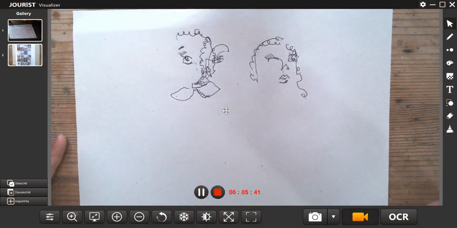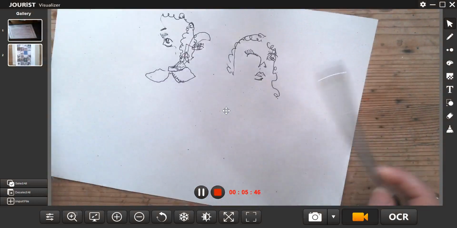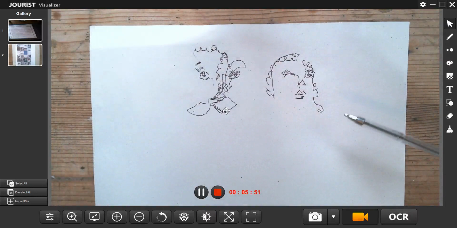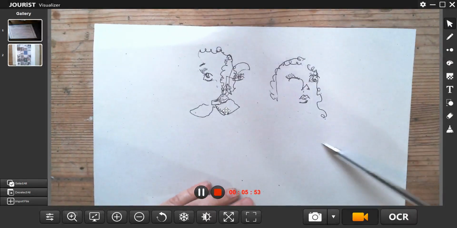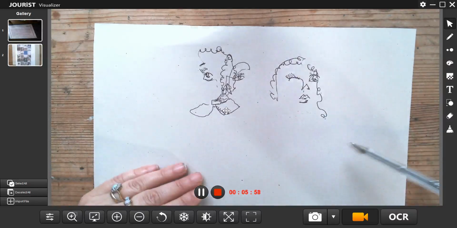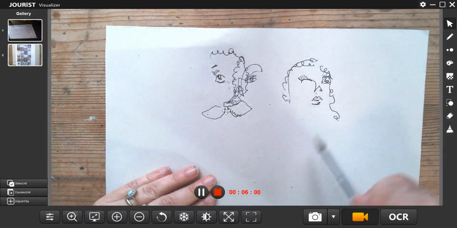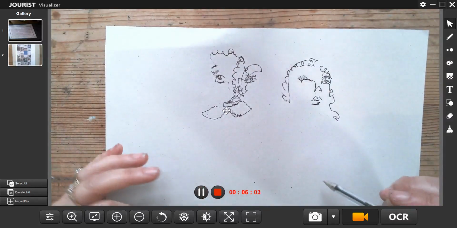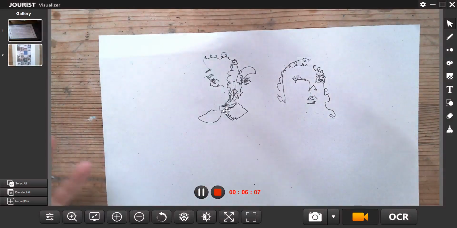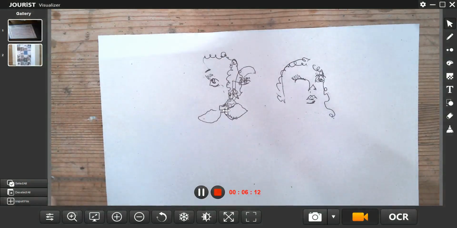Some people are really good at this, and you can make it out quite well. Other people, like me, it's a bit hit and miss. Some people have a habit of just picking something and just doing the outside shape without going into it and putting the detail in. Remember to put the detail in. You've got to go back in and put that detail in. That's when things tend to go a bit messy and a bit crazy. But have a go, and don't worry, it's just supposed to be good fun. But also it's supposed to help your eye and hand coordination, help them work together.